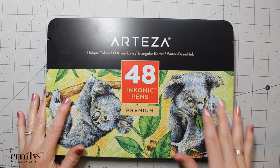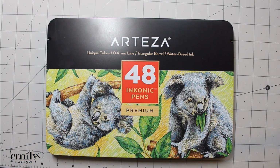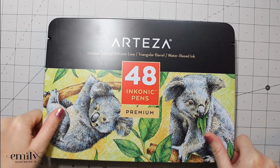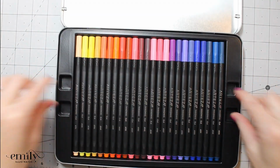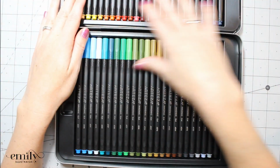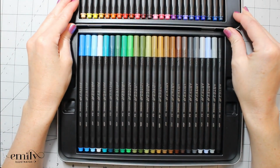Today we're going to be reviewing the Arteza 48 count Inkonic pens. They come in this handy little tin, which is great for keeping them organized. They also come with two plastic trays which have finger holes on the side. Just lift up. You have a wide range of colors. There's the top and there's the bottom.